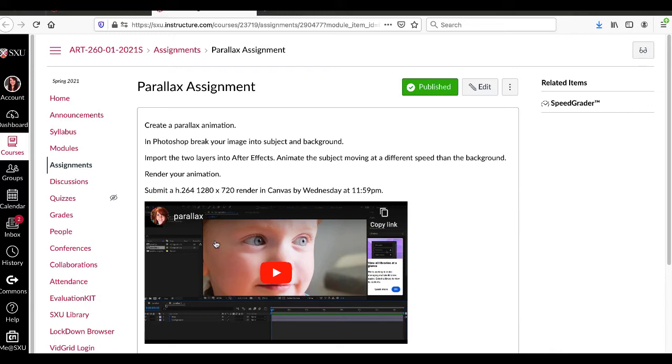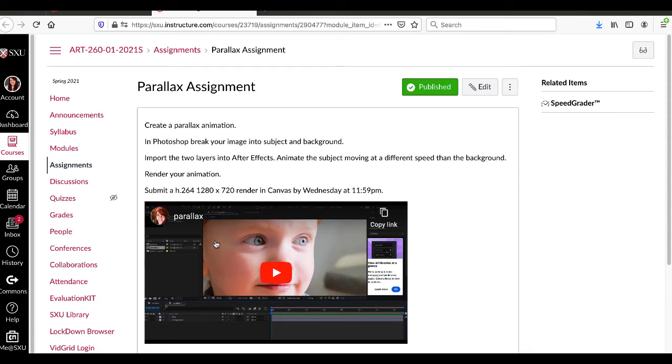This is a really commonly used motion graphics element. It's simple in that there's not a lot of animation. We're just moving something slightly or at a different speed from something else, but we're giving this cool effect to it. I don't know how many of you have Netflix, but if you let Netflix sit and it starts to show you the Netflix movies that are out, they actually use parallax. It's a still image, but they pull the main characters out of it and have them kind of floating in front.